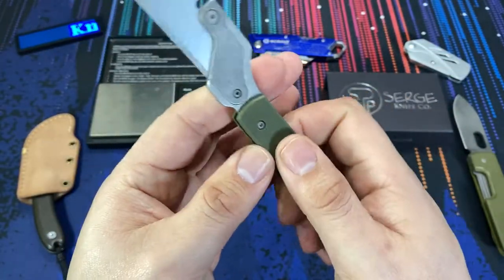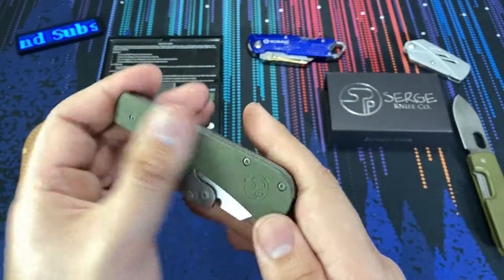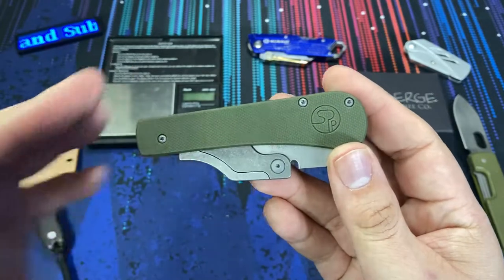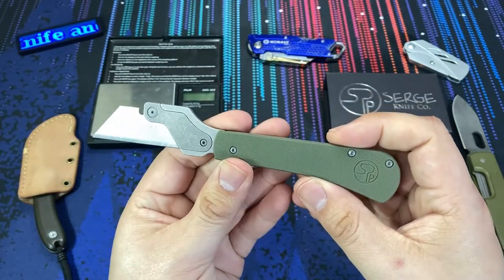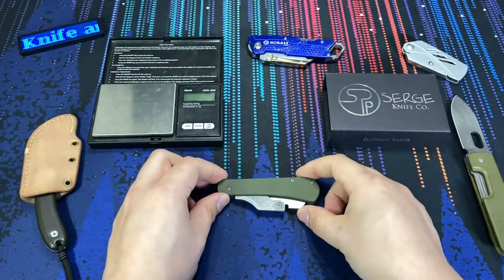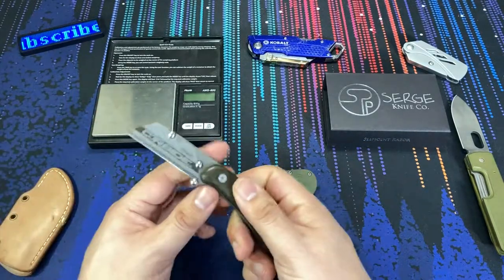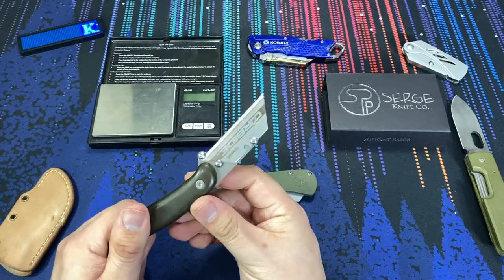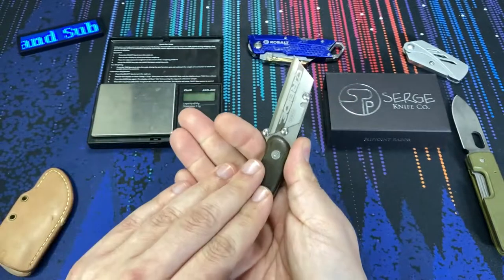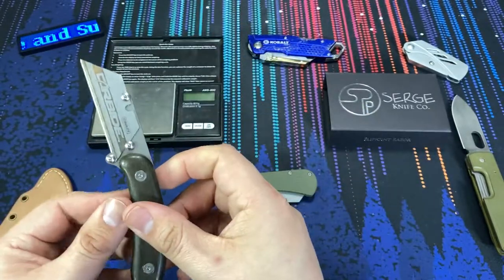I'm pretty sure he's going to do more runs of this knife in different materials — maybe titanium handles or different colored G10 scales. So even though each run may be limited, there will be additional chances to get this knife. It's a slip joint with a nice tight action and nothing to worry about. I also wanted to show off a small custom fixed blade that uses the same style — attaching a utility blade to a really nice custom-made handle — which I just swapped out after heavy use.